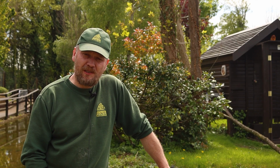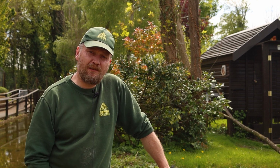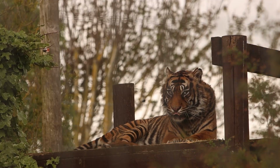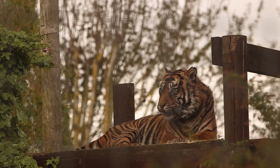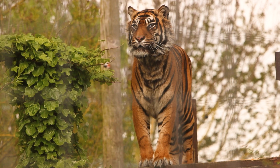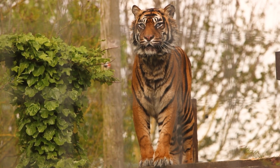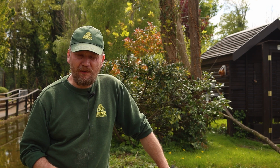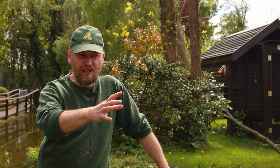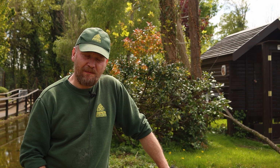She's in there with her daughter Kelaboo. Kelaboo is 16 years old and Kelaboo is slightly bigger than mum. Now we don't breed here, we don't have breeding facilities for tigers, however we're still part of the breeding programme, and this breeding programme, EEP, European Endangered Breeding Programme, is an important thing. Where Ratna and Kelaboo came from is now a breeding facility. So we take on retired tigers and we make space elsewhere for tigers to breed.